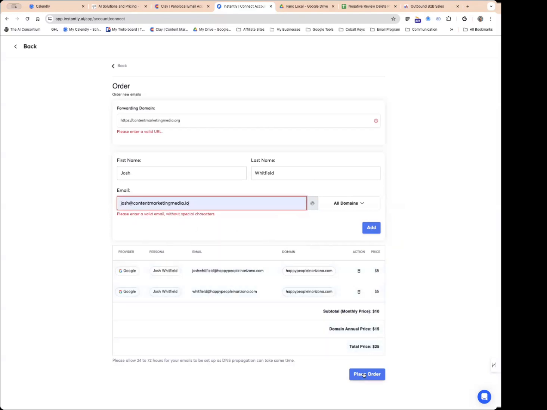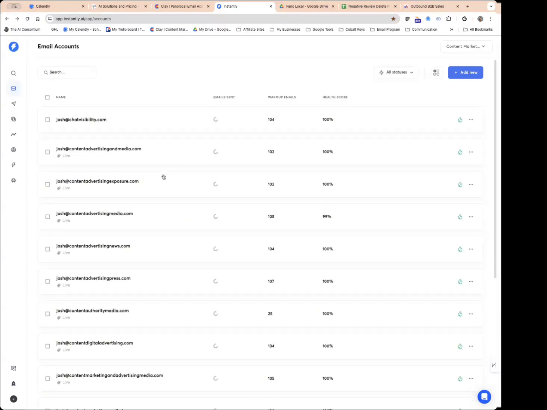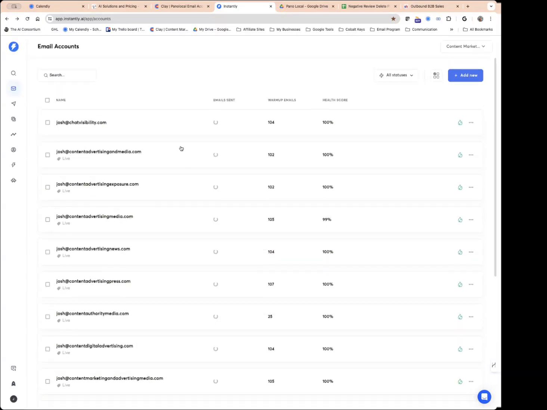But once you settle on everything, you just place the order, right? So as they say, it takes 24 to 72 hours to set up the DNS. And then from there, you start to see the accounts appear. The accounts will appear instantly. However they do that, they set up the SPF, the DKIM, the DMARC, they map it directly to Instantly, and they turn on your warmup. So for all intents and purposes, within 2 weeks plus, I would say 72 hours, you can be sending emails with warmed up accounts. So I think it's a great service.